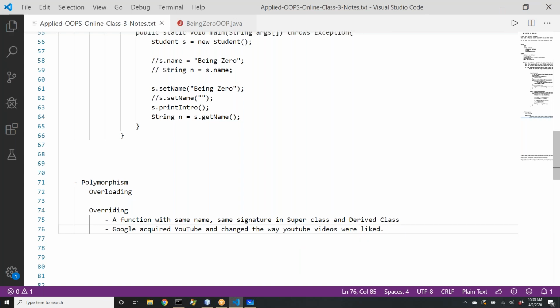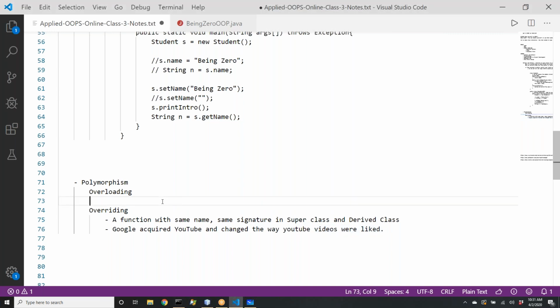So YouTube was a different company. Google bought that company. Now YouTube had some way of liking the video. When Google bought it, Google changed that way. The like button should be in a different way. It should be a thumbs up. So what Google did, Google actually inherited something and modified it. So we will say it is overriding. So Google is taking control. It is saying that I want it this way.